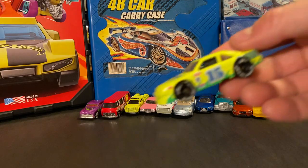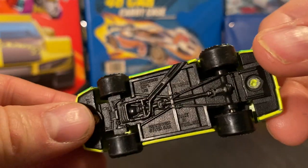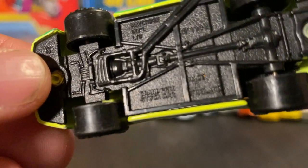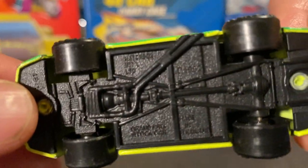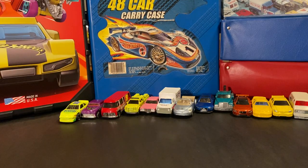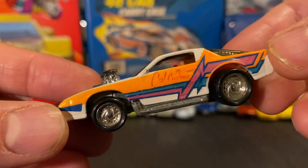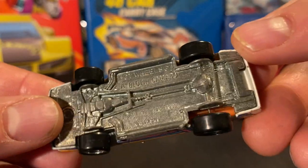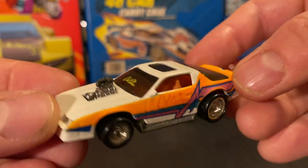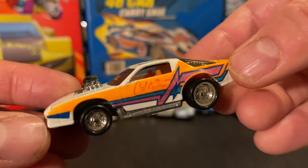There was a pretty cool race car in there. This camera is pretty good, I have to say — I struggled to see some of this stuff but I can see it just fine on camera. And this is a Hot Wheels blown Camaro. Look at the wheels — I don't know what this is from, it looks kind of like a higher-end release. Some paint chips, which sucks, but definitely a cool one.